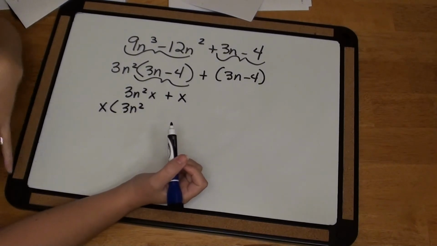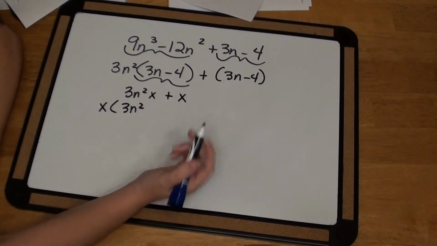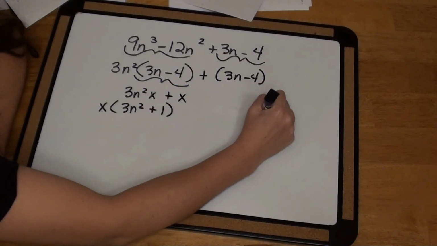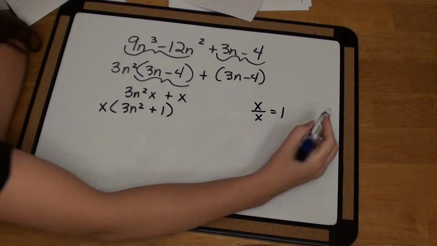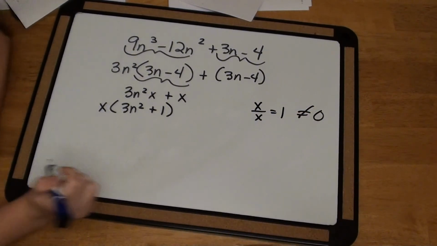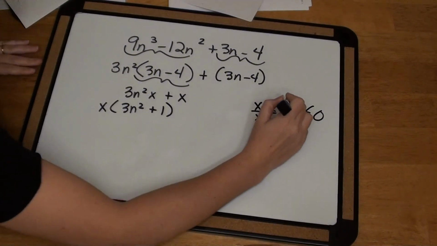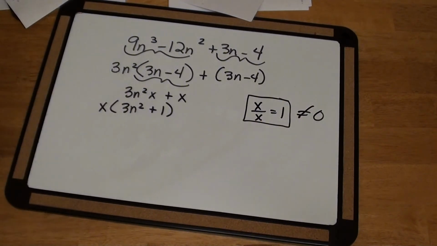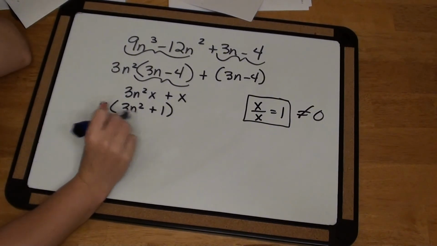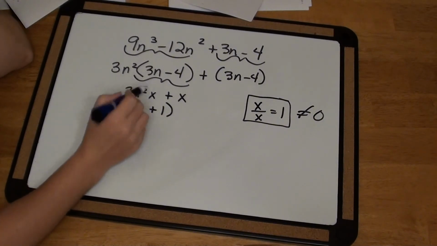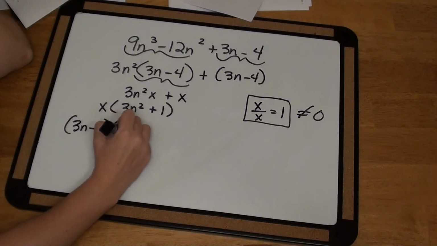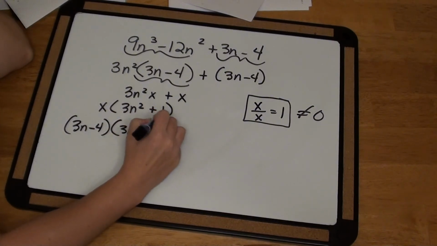If you say I get a 0, you should hit yourself in the head again, because you really are left with a 1. X divided by x is 1, not 0. Okay? So this is what you need to remember there. Some kids like to just say, oh, I'm dividing that by x, it's going to go away. Okay, so here's what we have, but we really didn't have an x here. We had 3n minus 4 times 3n squared plus 1.